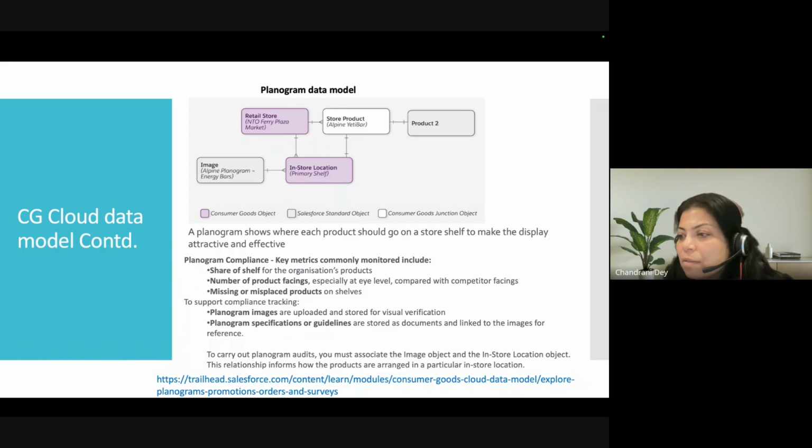Planogram compliance metrics. These metrics are usually captured as fields in an execution or compliance record, sometimes supported by child line items depending on the implementation. So you might have to create a field or create a custom object. It depends on how you want to implement and how many KPIs the company wants to capture as part of planogram compliance metrics. And one metric would be share of shelf, typical for CG Cloud. Your product's share is commonly stored as a numeric percentage field. Share of shelf is 50% or 20% for my particular product.